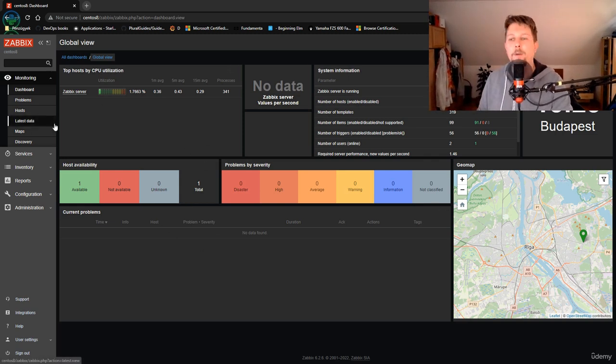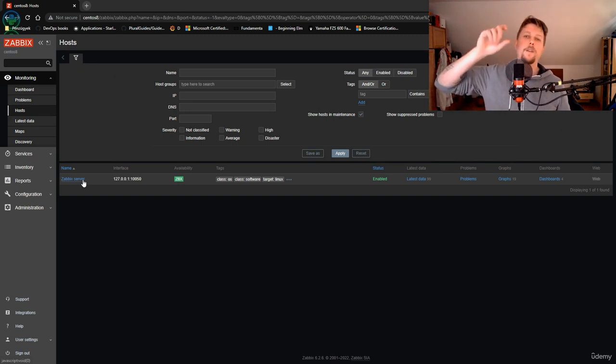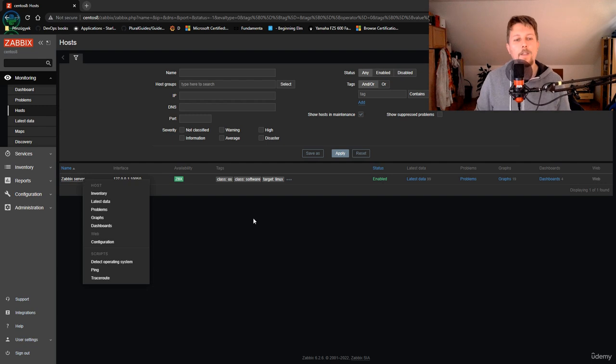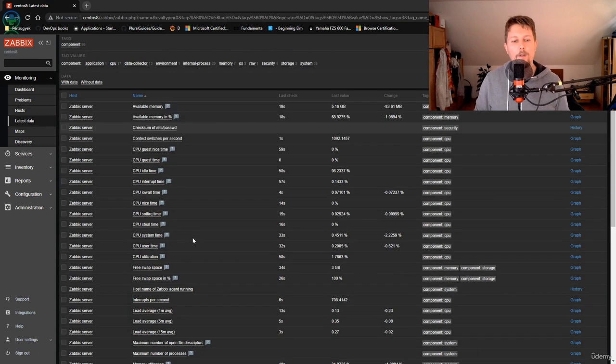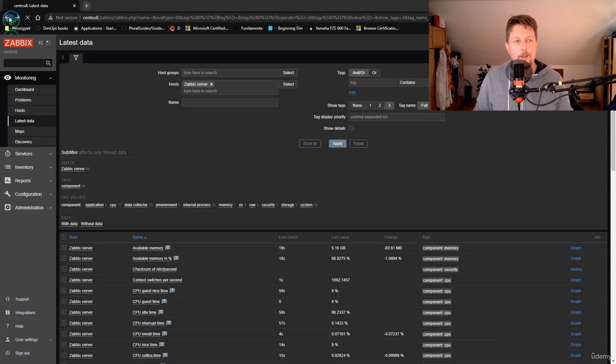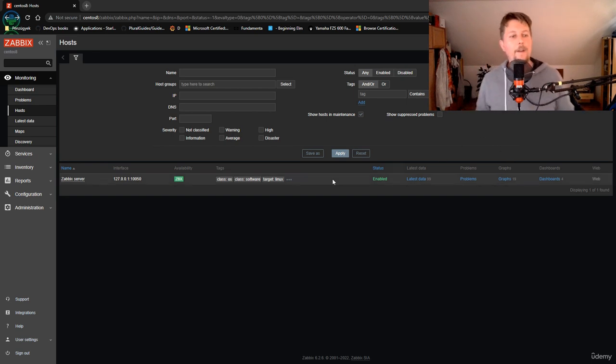So if we want to take a look at the interface or take a tour, you would see that currently we have one host, and this host is the Zabbix main server, and it is monitored with an agent, and the agent is connected to the localhost and so on. And if you select this server, we have something called the latest data, whatever the agent is sending. We will take a look at agents in more detail, but so far this is all I wanted to show you in this video. See you in the next one.